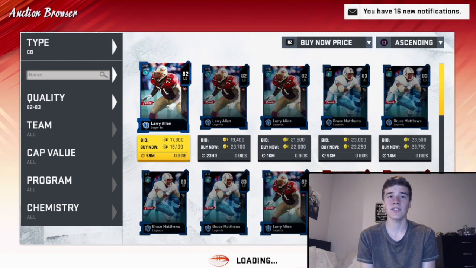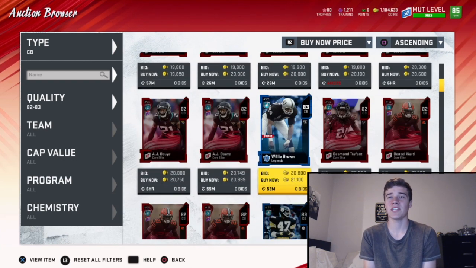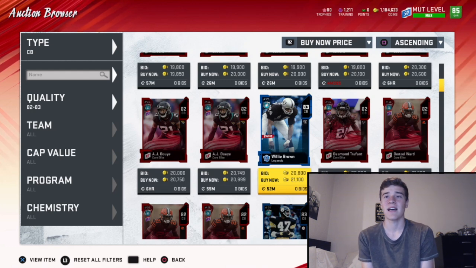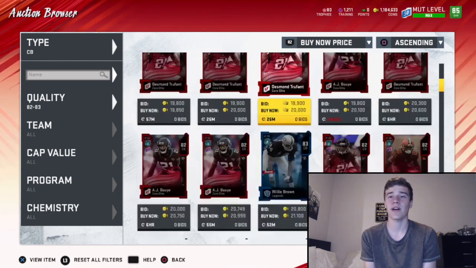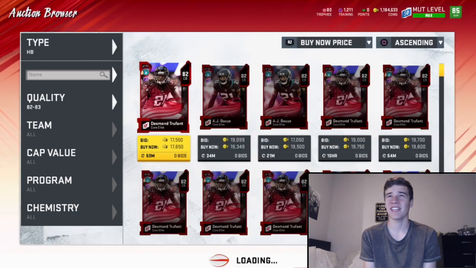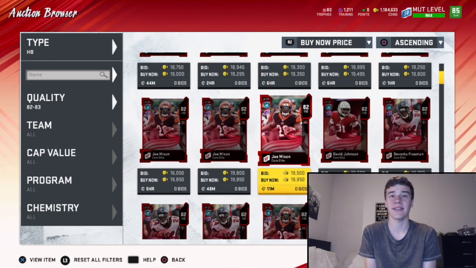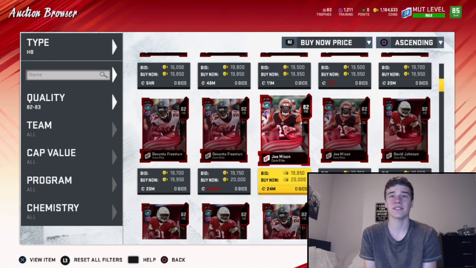Now, on defense, we can look through a couple of positions here. Corner, you can sometimes find them up for cheap, but I usually don't have too much success, as we see this Willie Brown up for 2,100. I'll come back and look at running back again, because we actually did find a snipe there, so maybe we'll be able to see someone up again for cheap. But if we don't, it's not the end of the world.